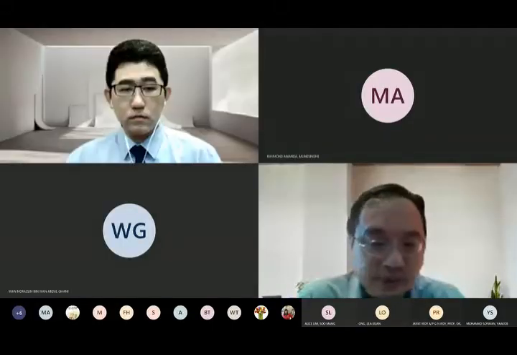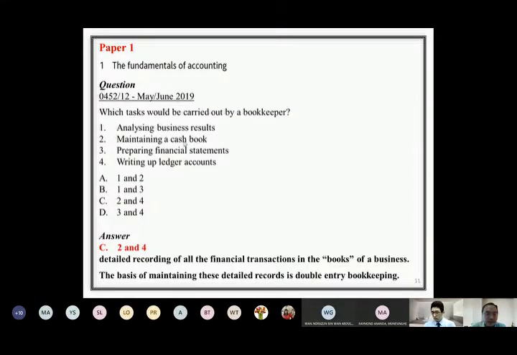Double entry bookkeeping. So maintaining cash books, which I mentioned here, the books or the accounts of the business, right? So we are referring to the same thing. So the keyword is actually appearing in the answer. So we try to match as close as possible to the marking scheme and what's requested by the examiner. In that way, you'll be quite certain to select the right options and the right answer in your exam multiple choice question.